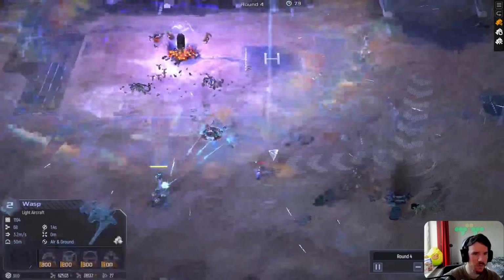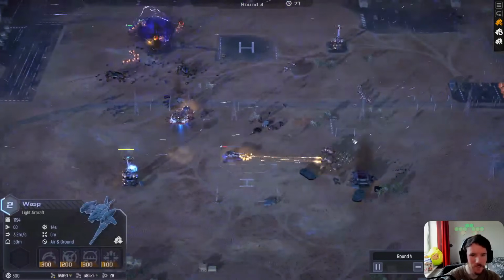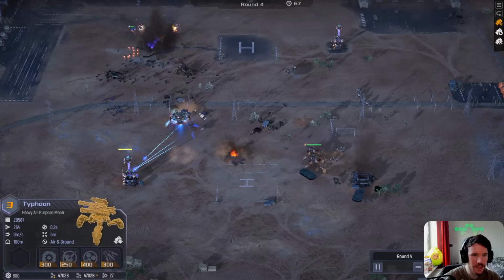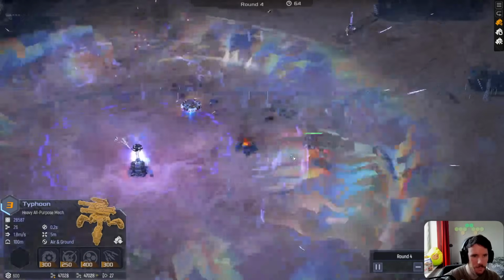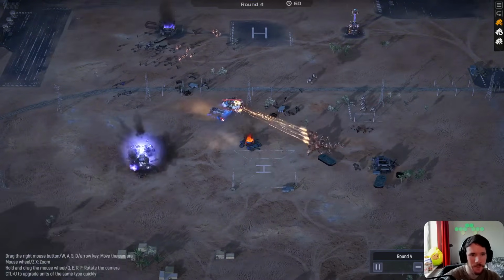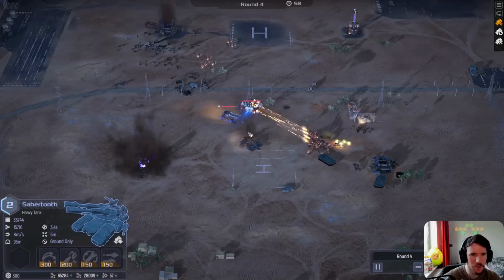Left side, we have a bit of a Wasp fight going on. We get the tower. That is crucial because that Saber, very scary for these Typhoon. My other tower falls. Opponent went for a Wraith. And there's still a full health level 2 Sabertooth incoming.